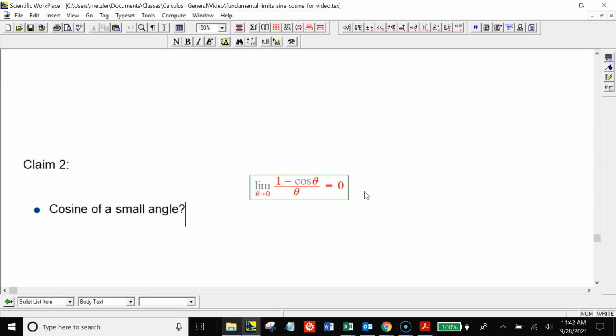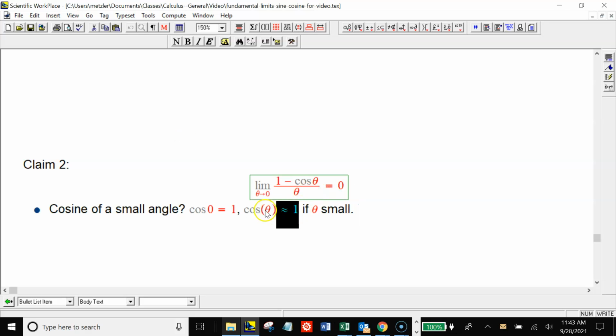And the thing is that you might think it's just really easy to say, look, we know cosine of 0 equals 1, and it's a continuous function, so cosine of theta should be approximately 1 if theta is small. And that's a true fact. It's just that we can say more. They're not equal, and it's worthwhile to consider how different they are. And for various things, it's really quite crucial to consider it.